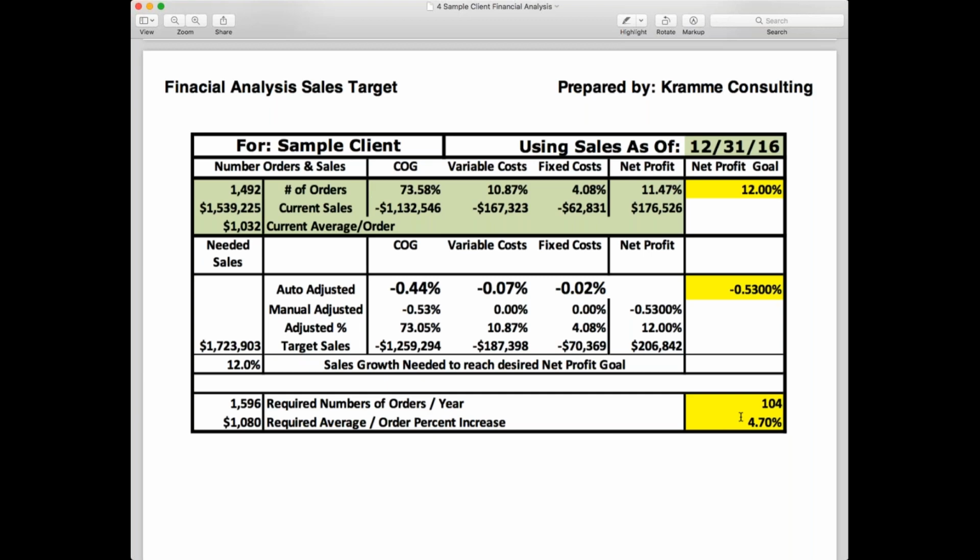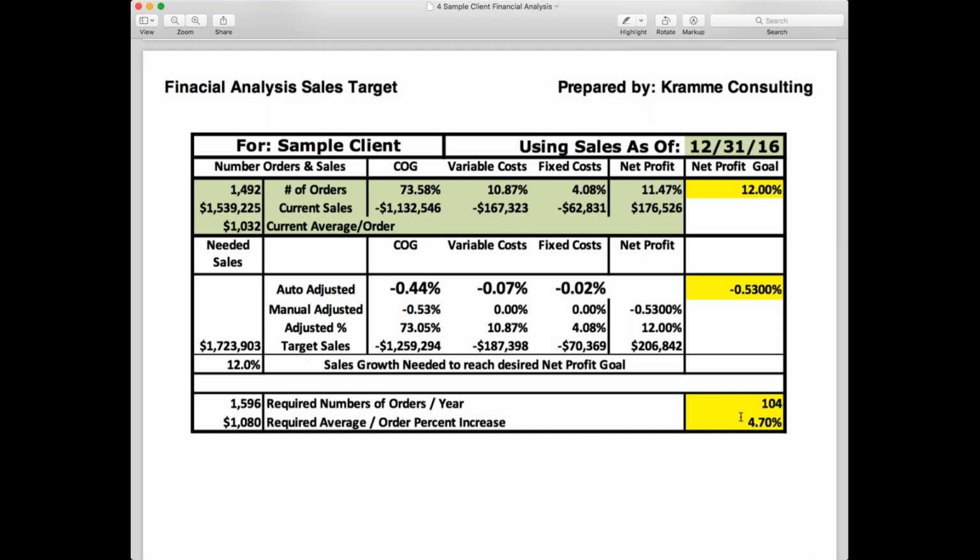Now, because of how this particular client compared to his peer group, the focus was to get all of that reduction in the cost of goods. I mean, you commented a couple times that their cost of goods is a little bit on the high side. So we said, well, from a target plan, let's aim at reducing their overall cost of goods by that 0.5%.